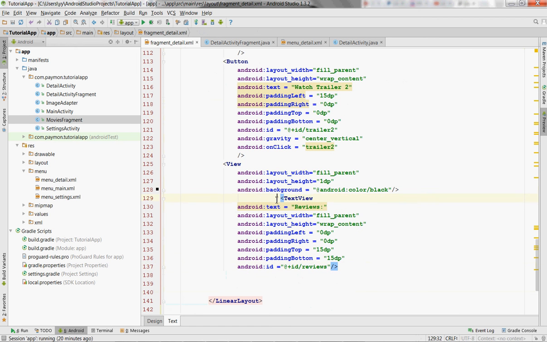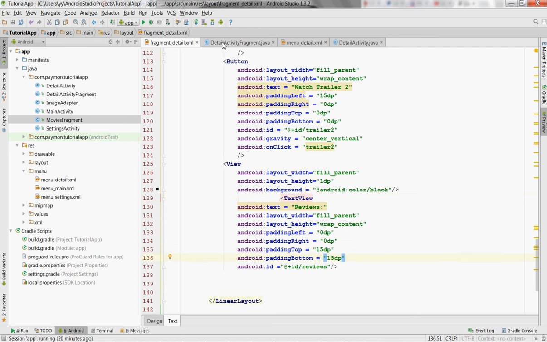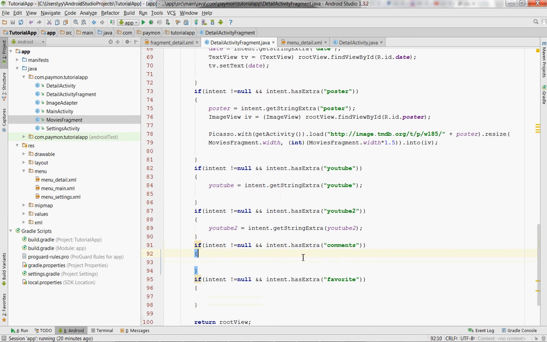So now we want to programmatically add, depending on how many comments there are, how many elements there are in the array list comments, a new text view to the linear layout for each comment there is. So it's going to loop through all the comments, which was passed through the intent, and for each comment it's going to create a new text view and add it onto this linear layout. So you can have anywhere from 1 to 0 to 100 text views. Actually, you can't have 0 text views. The least is 1.